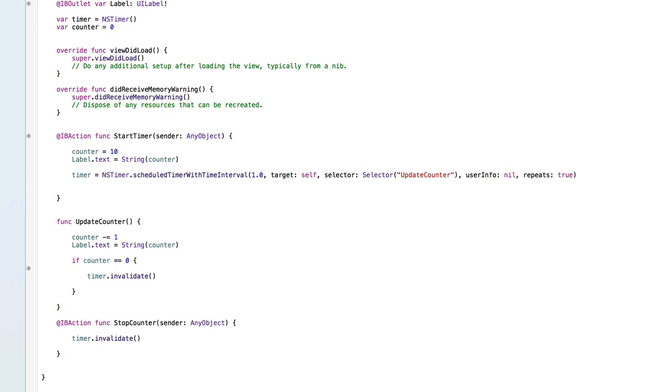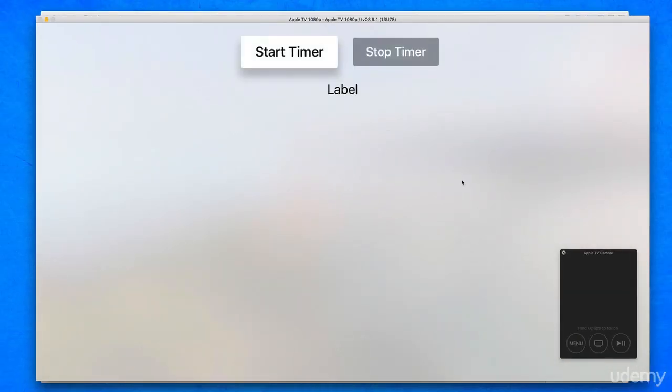So if you go to build and run this time, and then we trigger our timer, once it reaches 0, you'll see it won't go any further. It's going to completely stop there because we've invalidated it if our counter equals 0. So it hit 0, and because it hit that, it's invalidated our timer. So we've created that countdown, it's time for game up.